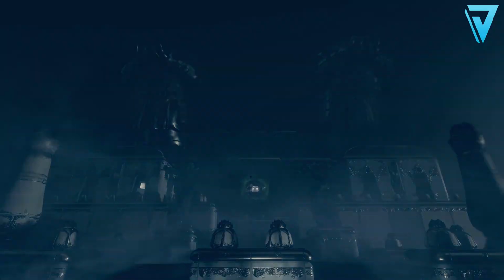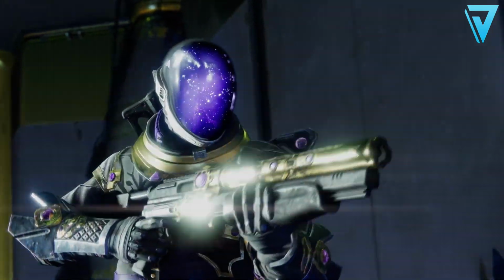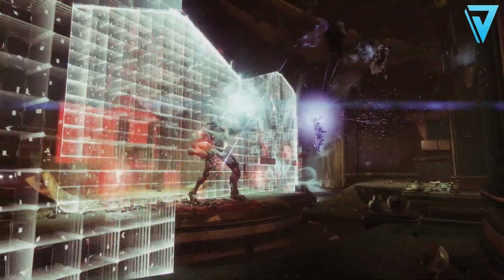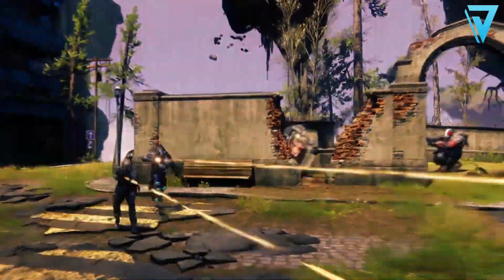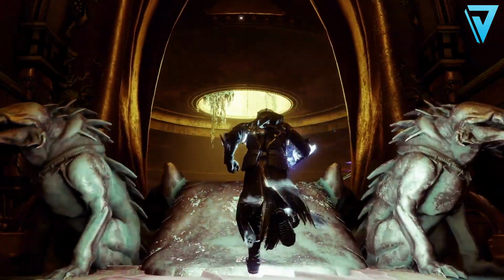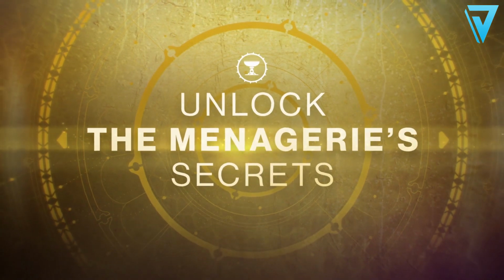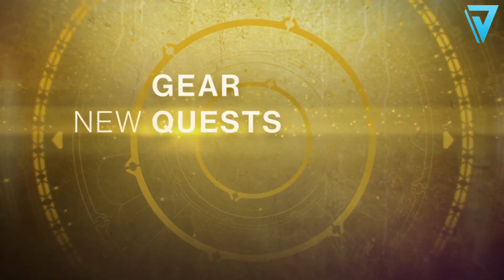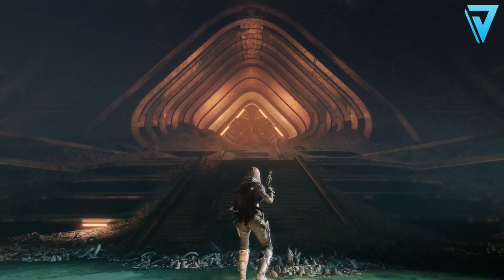A new mystery awaits you, Guardian. Welcome to the Season of Opulence. What will you find in the Emperor's lost vaults? Treasure hunts will lead you to powerful weapons and armor. These will quickly boost your power level and prepare you for the Menagerie. This season's all-new 6-player match-made activity. Grow strong, Guardian. Prove your worth.